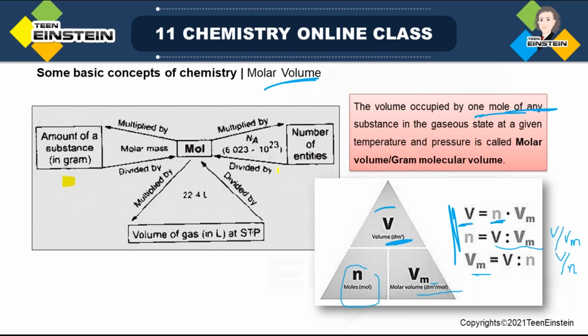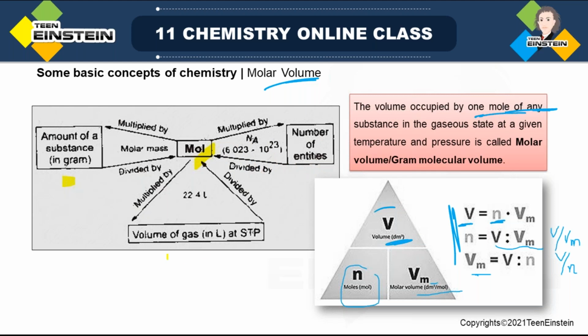Okay. Now come to the right hand side. Mole is given, you want to get the number of total entities, whether it is atoms, molecules, electrons, protons, whatever. Suppose x moles of electrons. What you will do is multiply that x mole by Avogadro number so that you can get the total number of electron entities. Similarly, when entities are given and you want to know how many moles, now you have to divide it by Avogadro number.